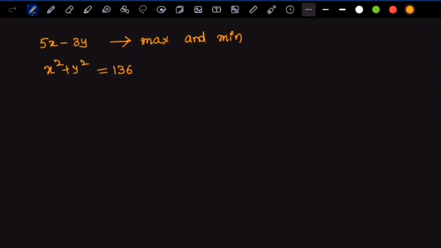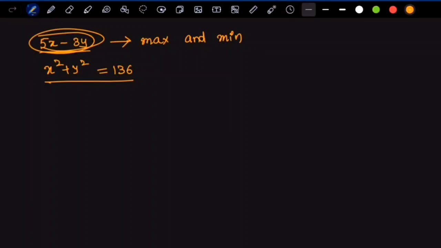So now let us go ahead and solve one more example question, and then I'll give you a homework question and that will be the end of the video. Okay. So in this question, they are asking us to find out the maximum and minimum value of this particular function 5x minus 3y. It is also a multivariable function, but it has got only 2 variables. And this is the constraint that is given.